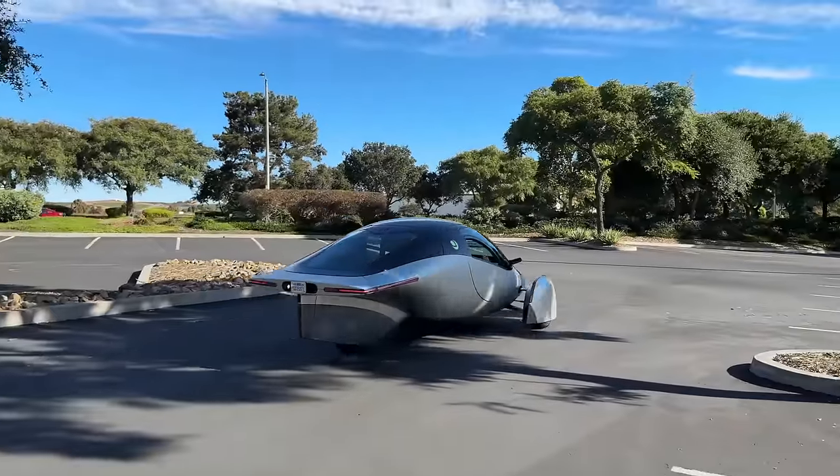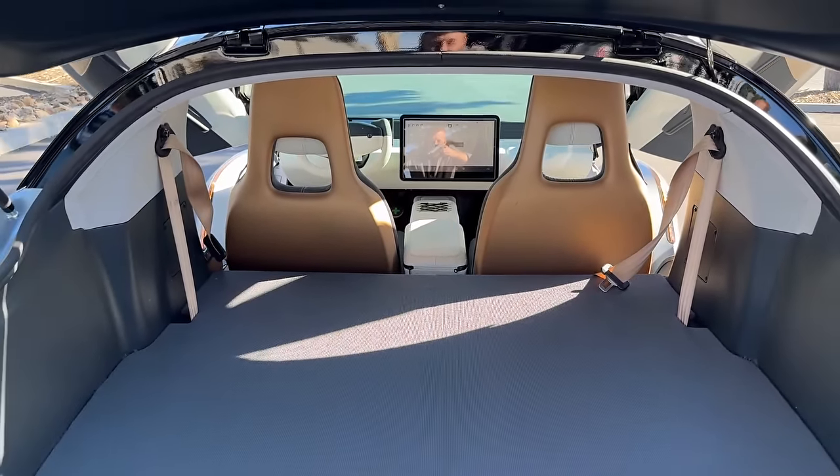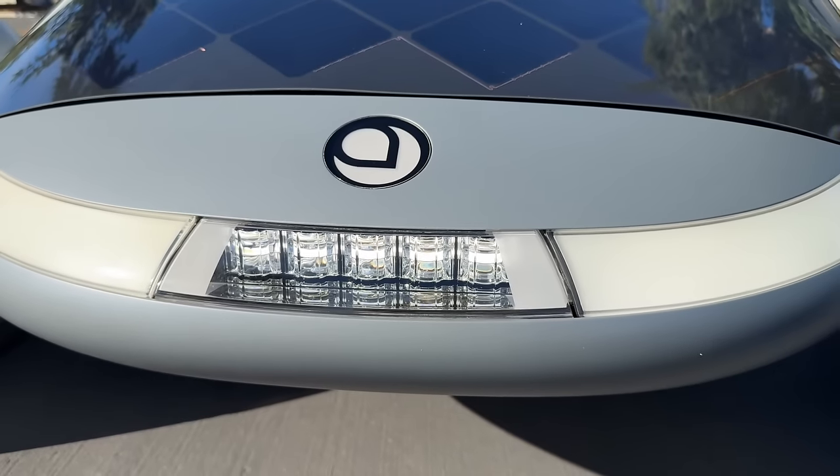People in my personal life, like my wife and my uncle, were skeptical when I showed them pictures. They said they didn't know about it, that it seemed a little weird. But thankfully Aptera was welcoming enough to let me bring family to the factory. Then it all started clicking — they were impressed by the comfort inside, loved the acceleration, loved how car-like it felt despite being a three-wheeler. They saw the cargo capacity, how easy it is to get in and out. And the number one quote I keep hearing from YouTubers who check it out in person is: 'This is the way of the future.'